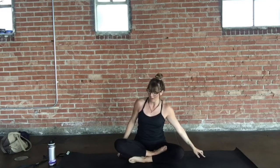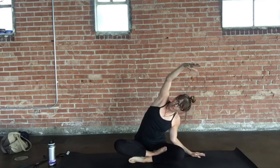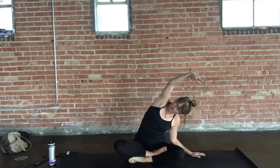Beautiful work. Plant the right hand, walk the fingertips away. Inhale, swim the left arm up and over. Starting to find a side stretch. Keep the sits bones grounded. Keep the knees heavy. Breathing into the side stretch.